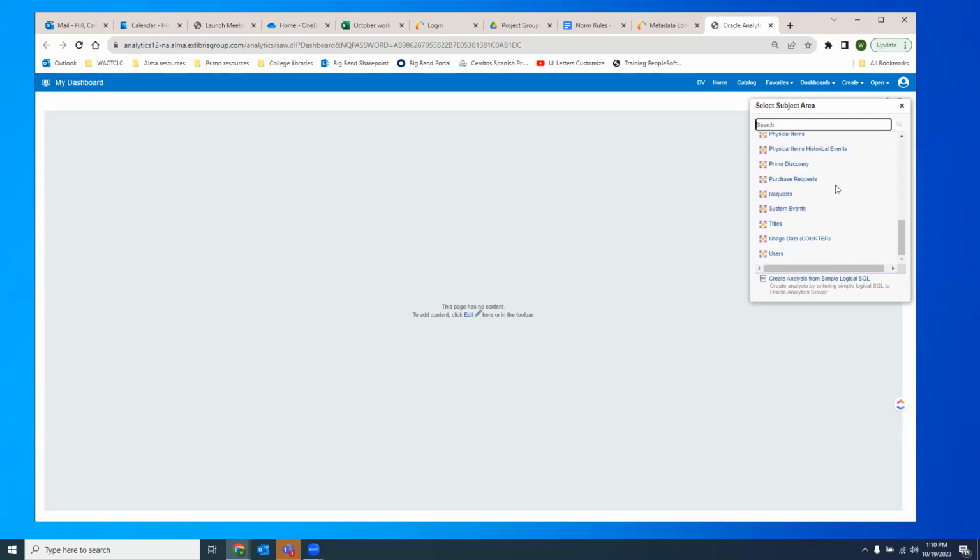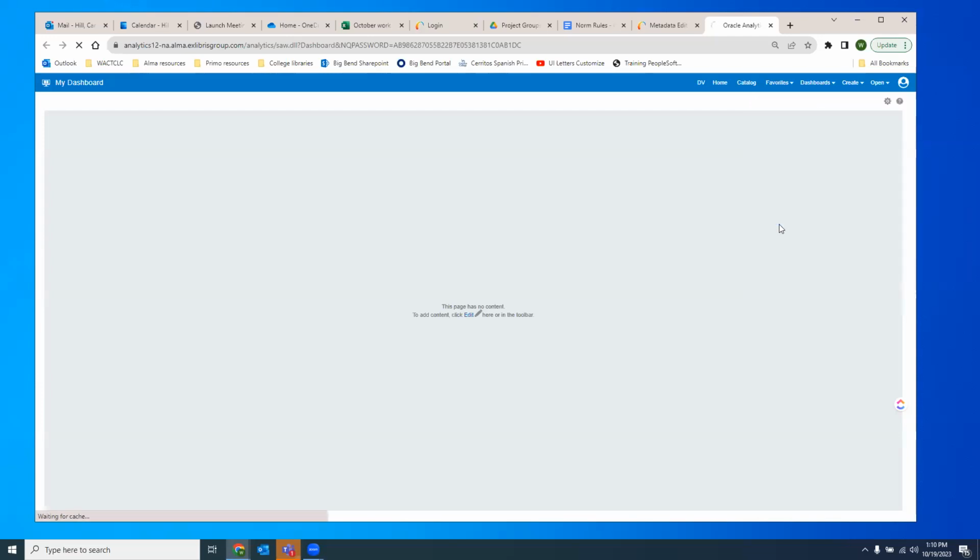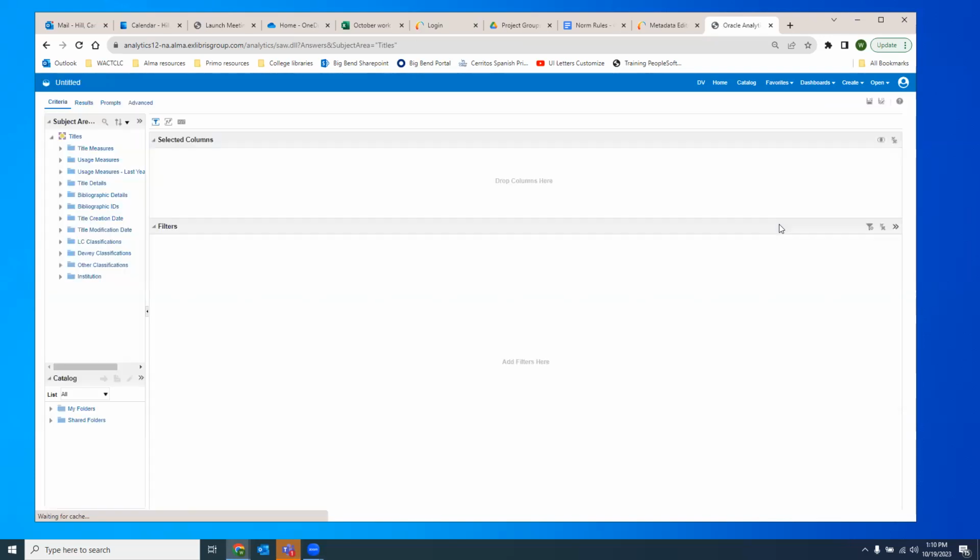So one way to identify some of the older records would be to do a search for other system number contains WAOLN. Like that, and you don't have to have all the analytics for that one.